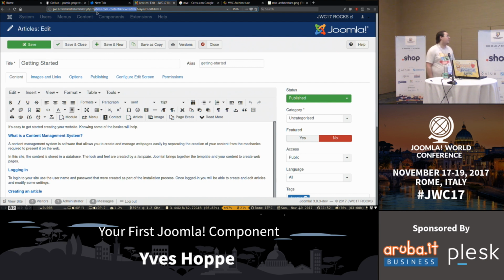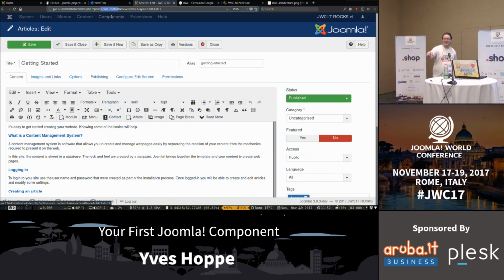So how does that all work? We have the article view here. We request that address, Joomla jumps in, Joomla starts up, then it starts looking for an option, which we have here. Option is content. It takes the option and then redirects the rendering, the creation of the main content to that component, in our case content.